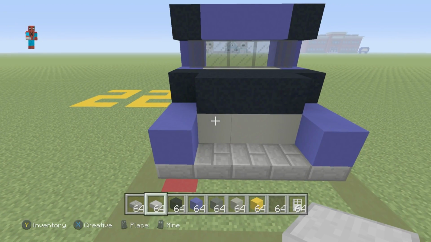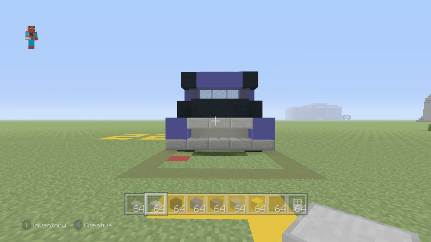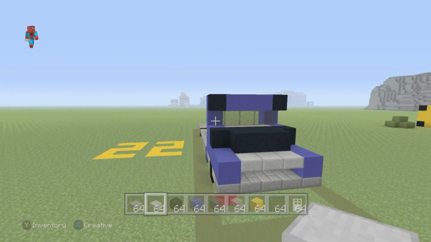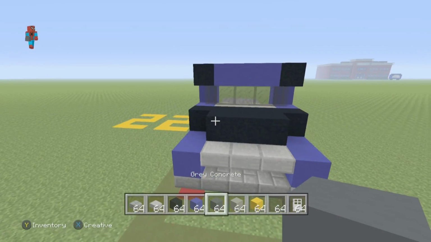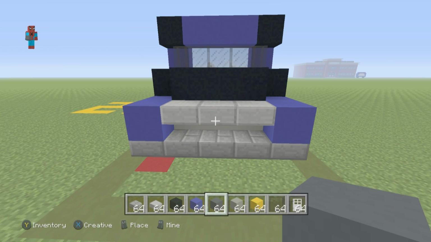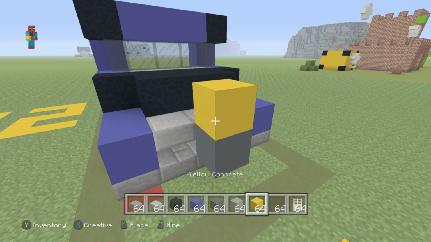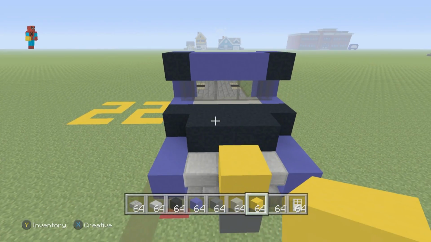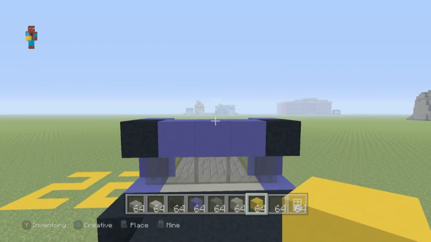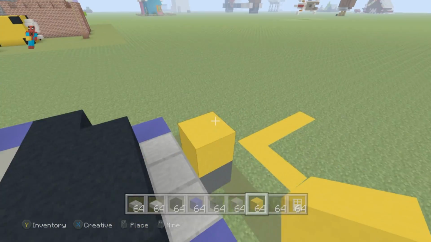Place a row of stone slabs in front of the upper half of the light grey blocks, like that. Perfect. Now, what you can do is place a grey concrete in front of the middle stone slab, and place a yellow concrete block on top. And place 3 up-back diagonals using your yellow concrete going towards the up and back of the bus.